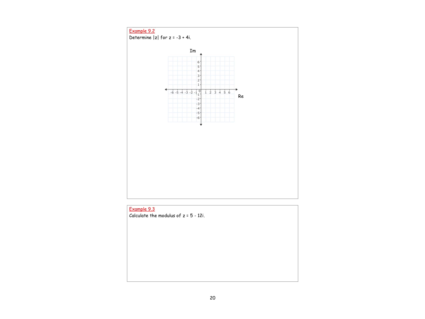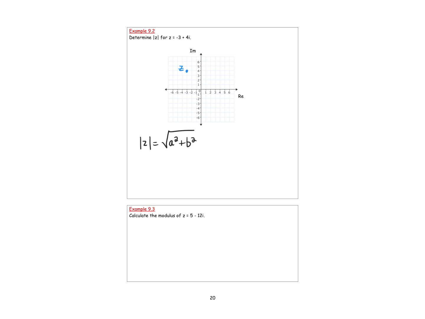Example 9.2 says, determine the jacket of z for z equal to minus 3 plus 4i. Again, just to show this so that you can visualize it on the Argand diagram, the complex number minus 3 plus 4i will be plotted here. And this is our z. We're looking for the modulus, and you can use the formula for that, and the modulus of z is going to be equal to the square root of a squared plus b squared.